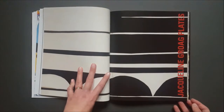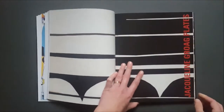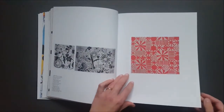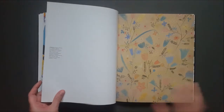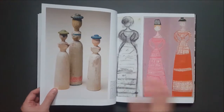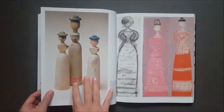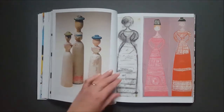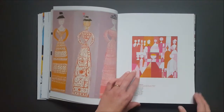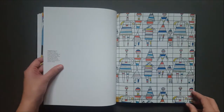And we get to the plates section, which makes up most of this book, and that is roughly chronological. I say roughly because it does start in 1929 here, but then we have a little bit of a jump about for the purposes of showing us a photo of her painted wooden dolls. And then through sketches and designs from different periods, we can see how those dolls have influenced her work.